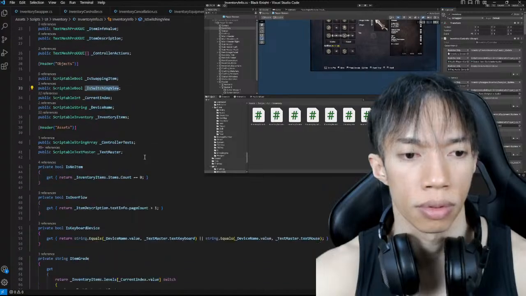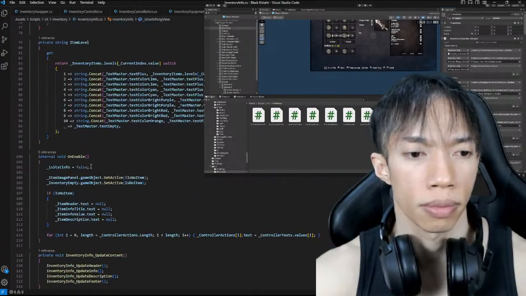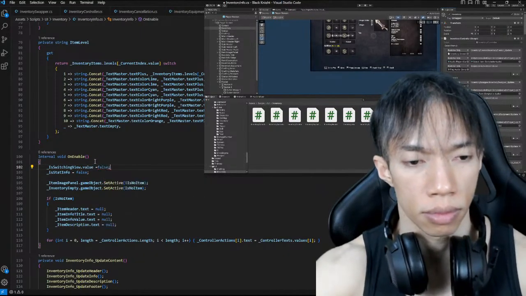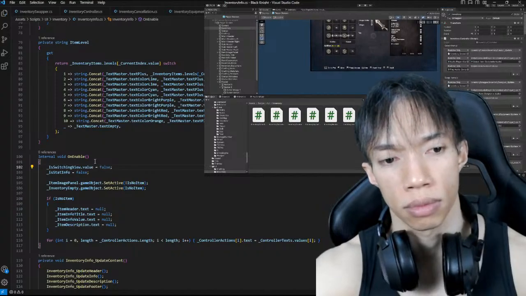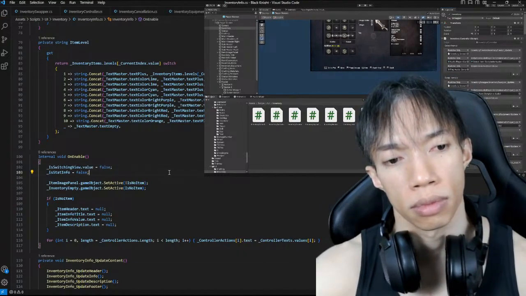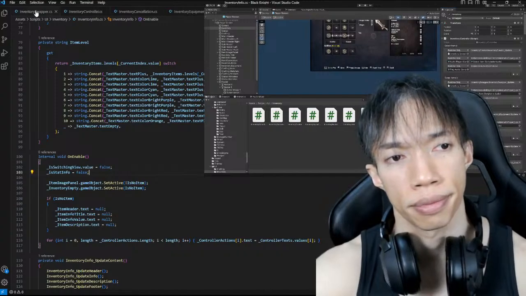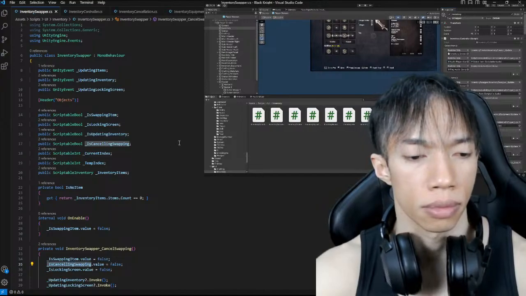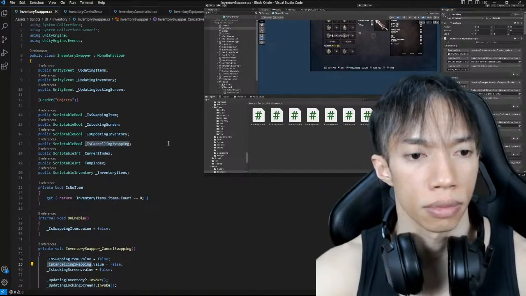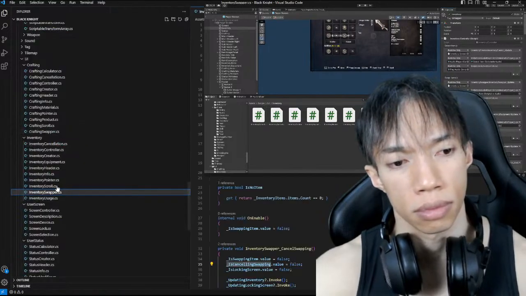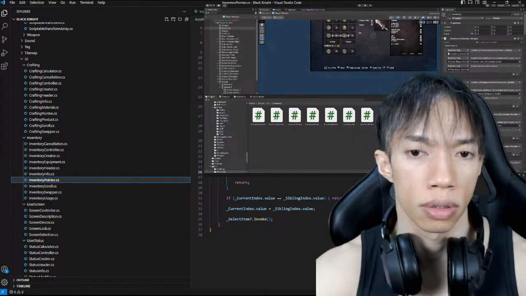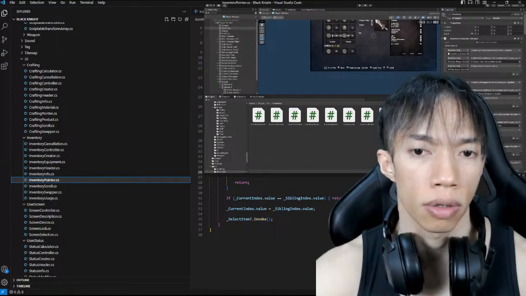So gotta set it here. Alright, and then that's it. Pointer. Shopping. Cursor on item it.